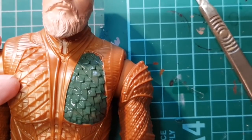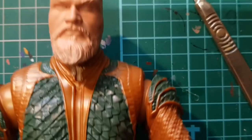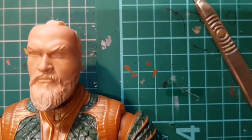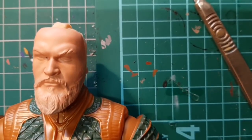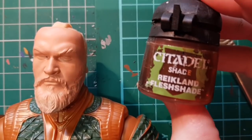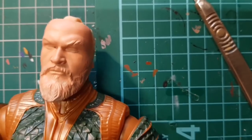Okay, so I'm going to do that on all the other panels. Okay, I've painted some of the green panels on his uniform. He looks a bit better already. So we're going to add some washes to his face. I'm going to use Repainting Flesh Shade, which is my go-to shading.